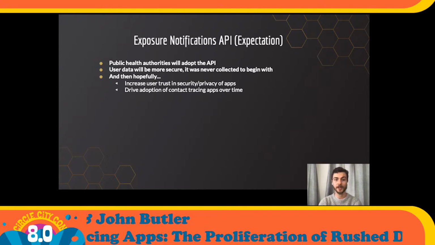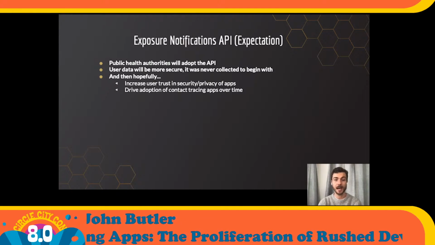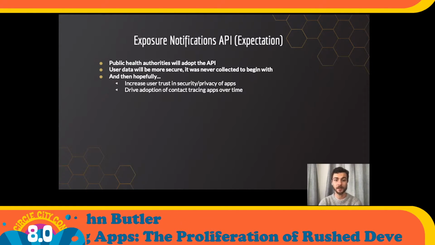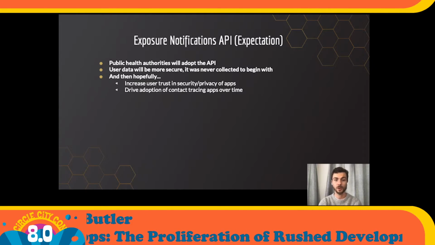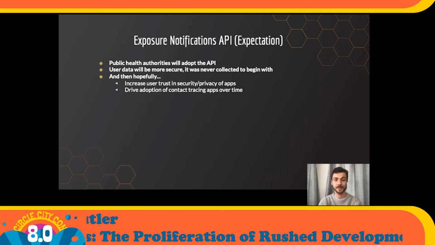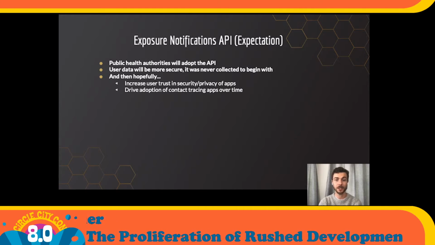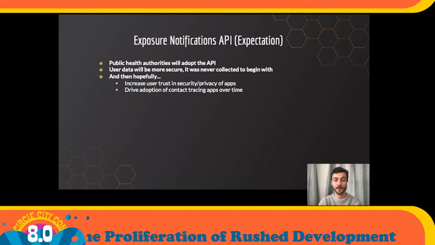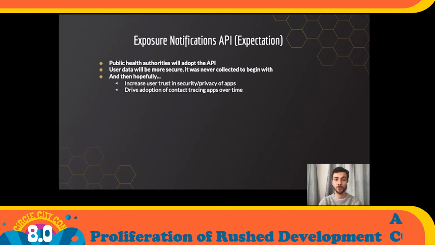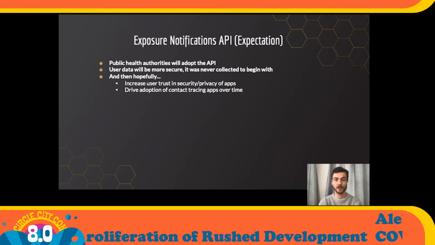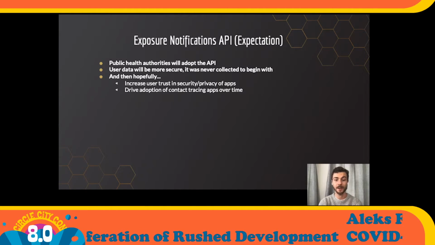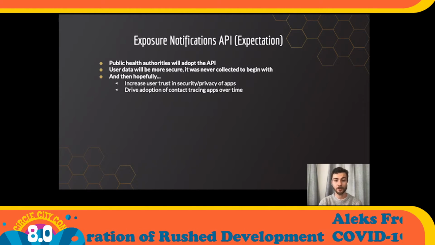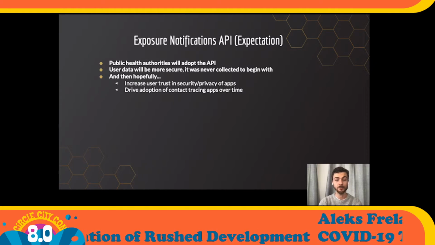Whereas, on the contrary, if users do not trust the application, then they're not going to use it. And if the masses of people choose not to use COVID-19 contact tracing apps because they don't trust them, then it's not going to be a very effective utility in fighting the pandemic. So it's very important that people trust them. And in order for people to trust them, they need to be built both safely and securely with privacy in mind. So Apple and Google came together. They produced this API to do just that.